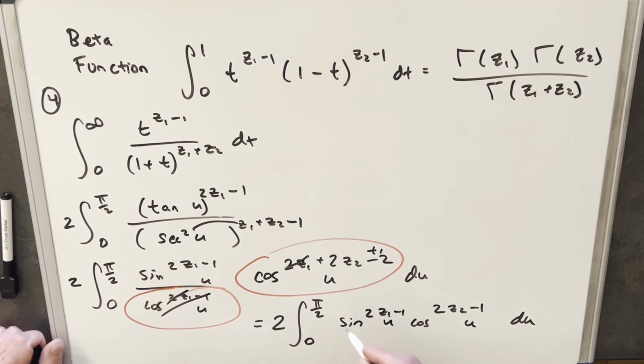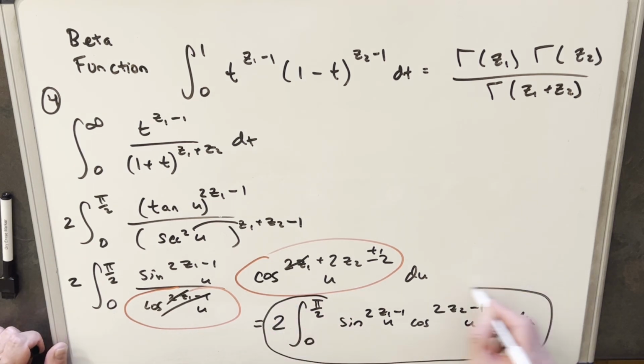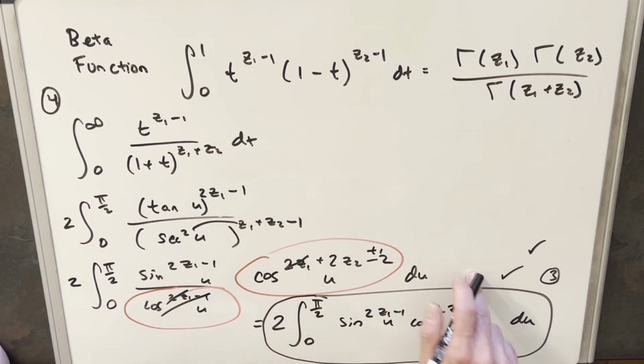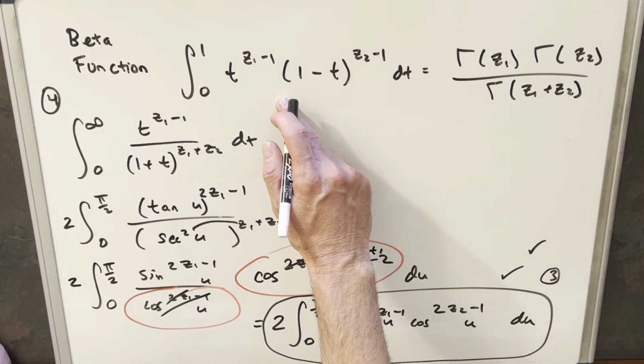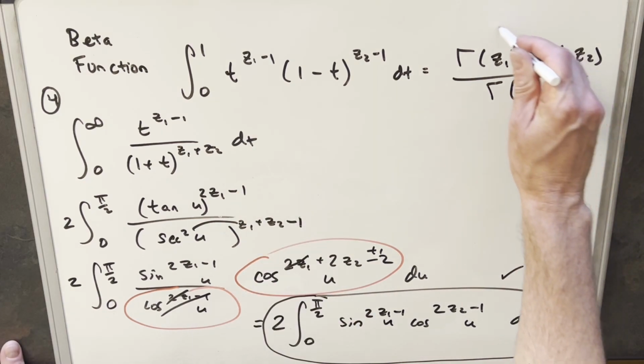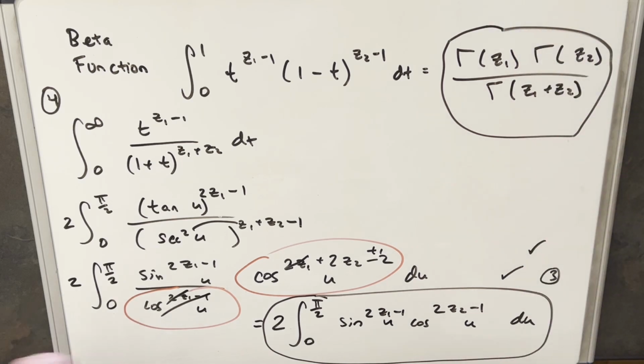But the nice thing with that, this is actually our equation 3 right here. So by showing that the fourth integral is the same as the third integral, which is equal to the second integral, which is equal to this first integral, we've shown that these are all equal, and for any of these, we can go to our solution and put it in terms of the gamma function.